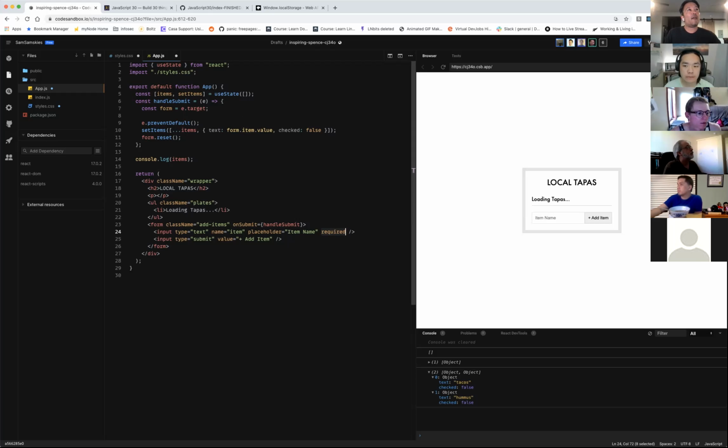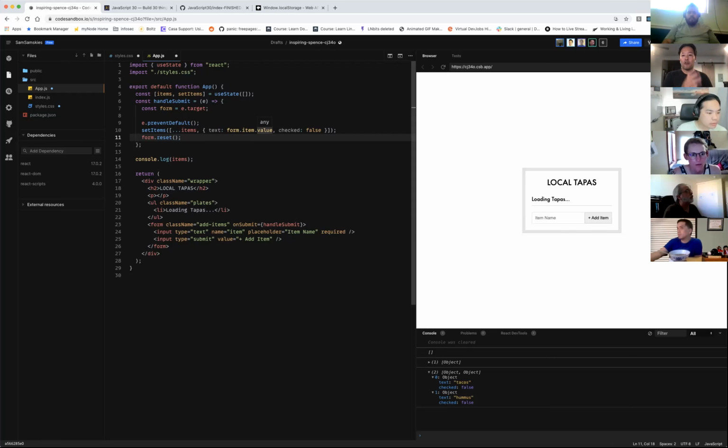So whenever you've got a form element, for any of the inputs inside of the form, as long as you have a name on it, you can get the value from it. As long as you have a handle to the form HTML node, you can say dot whatever the name of the input is, and then dot value to extract the value out of that node. It might be a little difficult to do it like this.